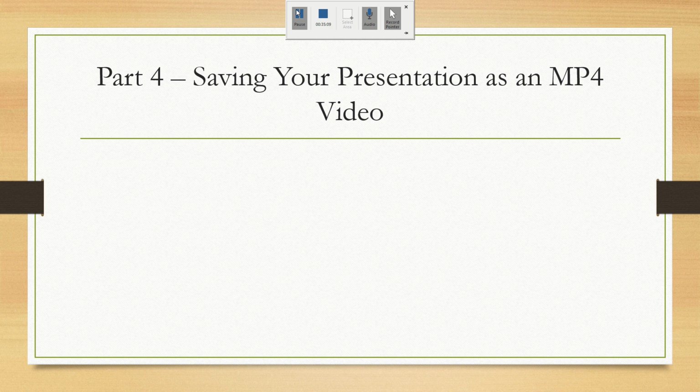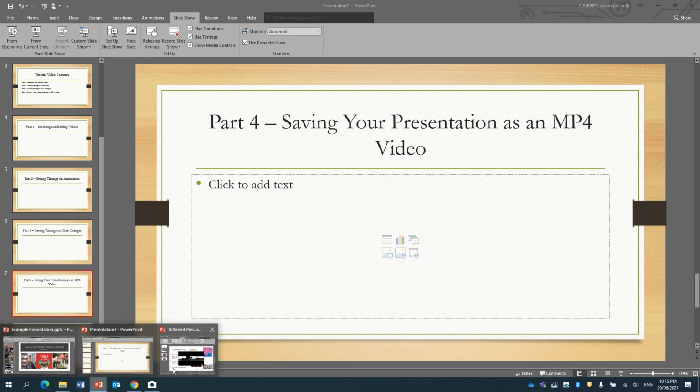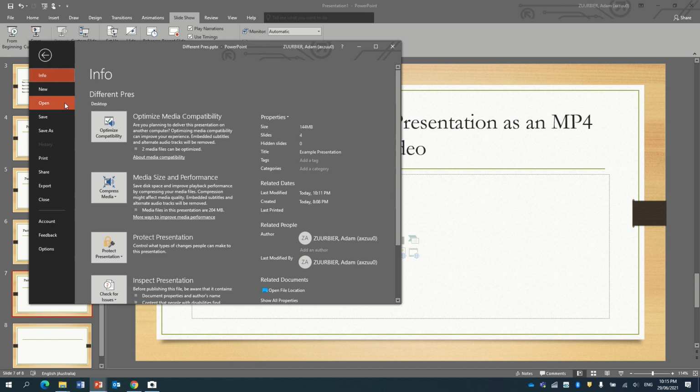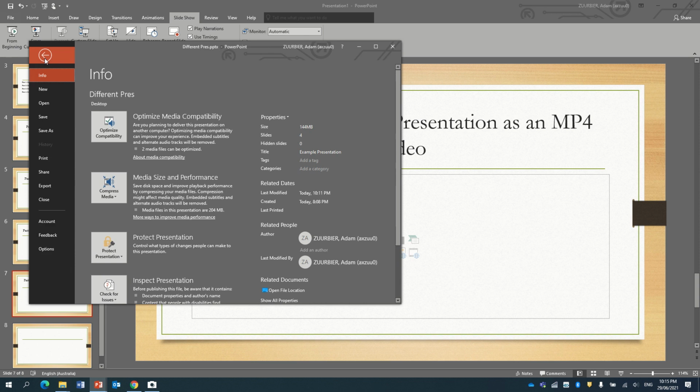Okay, so once you've done all your editing and it's all ready to go and your PowerPoint has been finished and you've watched it through to see that it plays automatically, make sure first of all that you save your presentation as a PowerPoint. That's the first thing that you need to do, and make sure you've got a copy of it saved as a PowerPoint as well, because you might need to come back and make some edits on it for whatever reason. So save it safely in one location as a PowerPoint, so you've got it there.